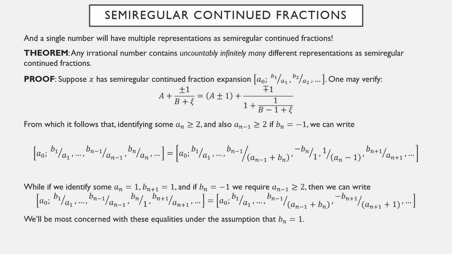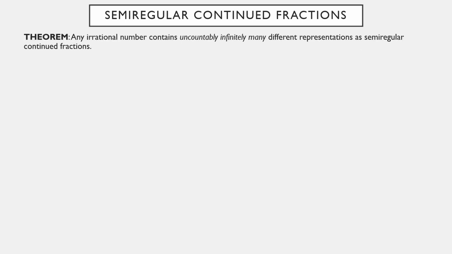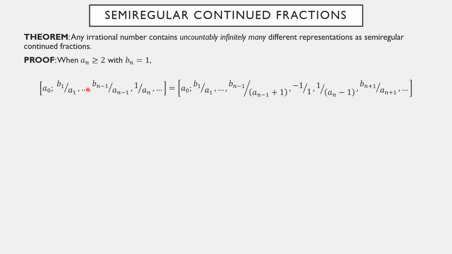We're actually generally going to be working with this pair of identities under the assumption that bn is 1 anyway, which means this little bit about an minus 1 never comes into play. And if bn is 1, you can narrow down that this is definitely a plus 1, this is definitely a plus 1. So under that assumption that bn is 1, if an is at least as large as 2, we have the semi-regular continued fraction with a plus 1 over something at least as large as 2. This is equal to add 1 to the previous denominator, put in a minus 1 over 1, then instead of a 1 over an, you have a 1 over an minus 1, and after that point, nothing changes.